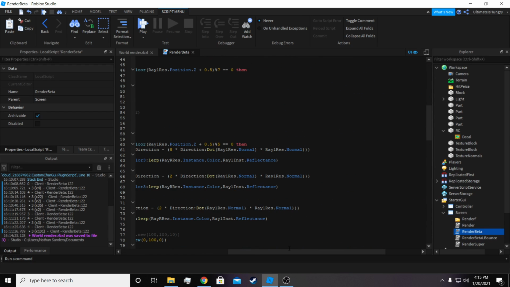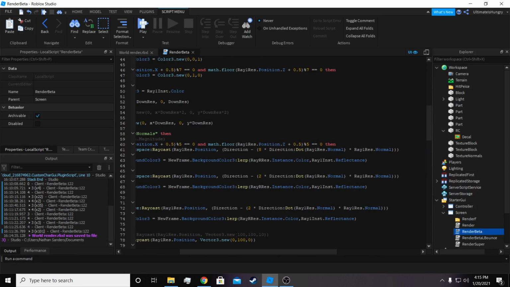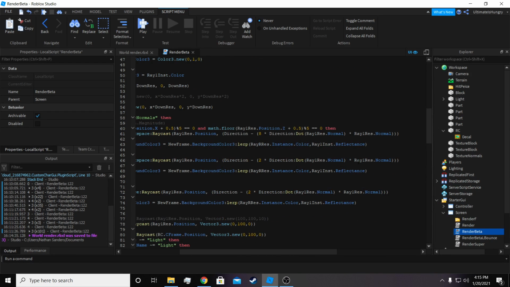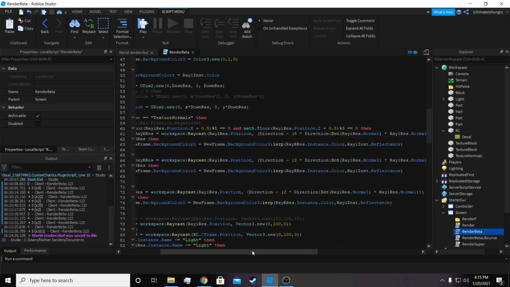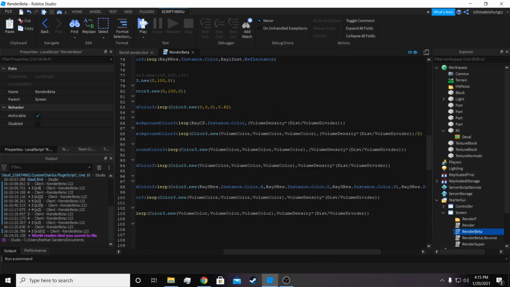And basically, wait, let me find it, I lost it. So basically, if I find it, I completely lost it. It divides it by volume divider. So basically it times it.